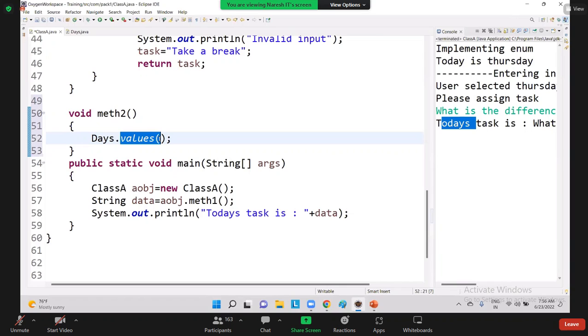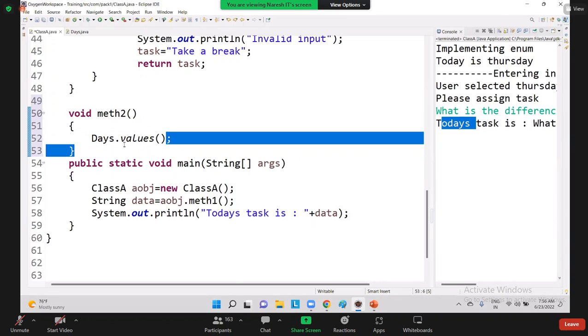The values method will return the constants which are present in my enum in an array format. Once again, the values method returns the constants which are present in my enum in an array format.